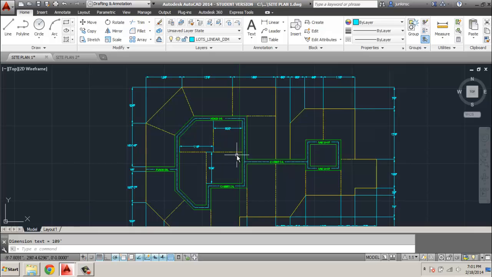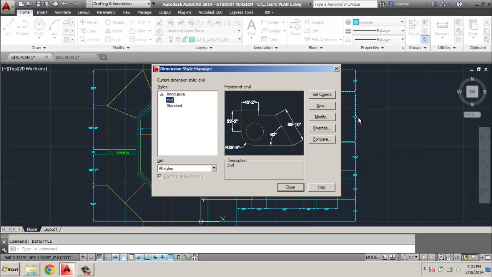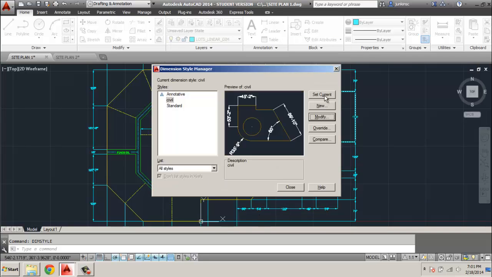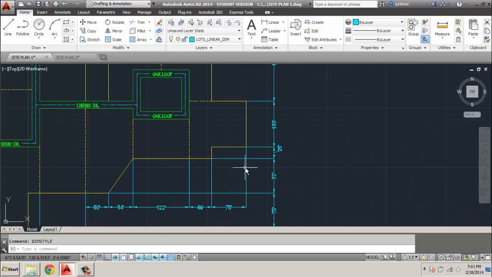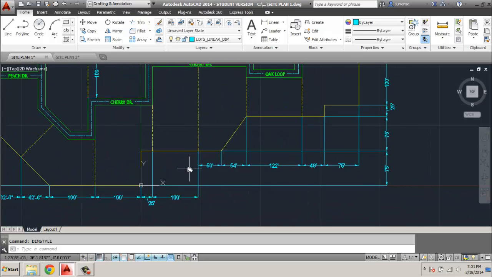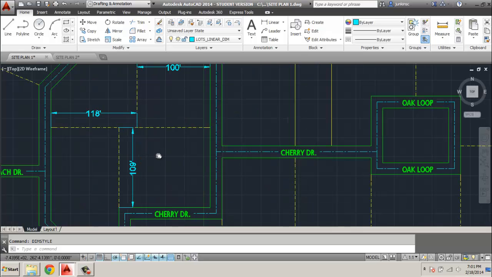Let's say I want to make some changes on this dimension. I want all my dimensions to be in line. So I'll just type in dim style, say modify, and what I want to say is align my dimensions in the line and just say OK, and then hit set current and close. What you'll notice now is my dimensions will realign themselves so that they're vertical in the settings, so they follow the dimension line. So you don't have to redo everything, you just make a change and it automatically updates the dimension styles that you're using right now.